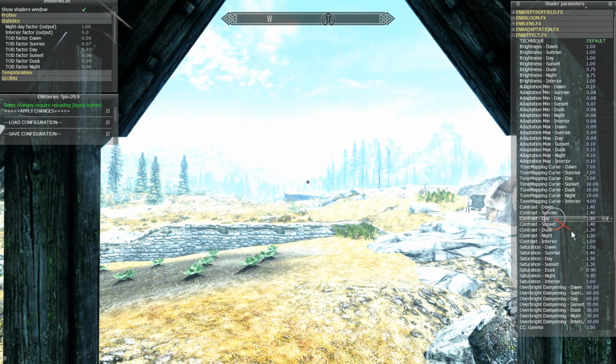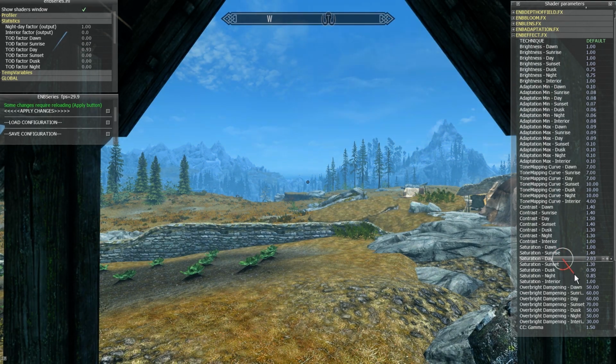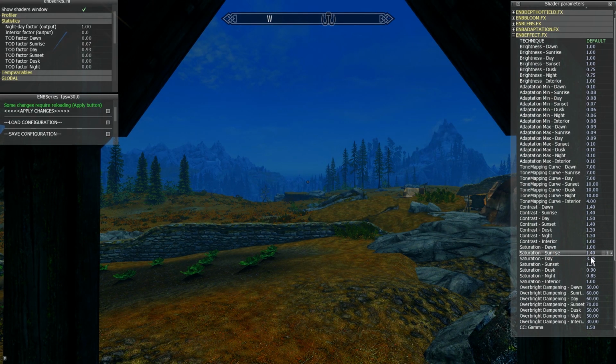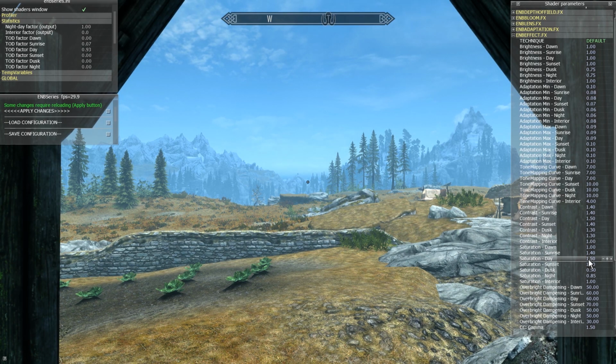Now the contrast tool here works in a similar way as it would in Adobe Photoshop, where higher values result in stronger brights and darks, and lower values result in more muted tones. Now the saturation tool, on the other hand, does not quite work as it would in Photoshop. Notice how raising the saturation here does in fact strengthen color values, but it also results in a darker overall game image. This must be considered when balancing the various color correction parameters against one another.